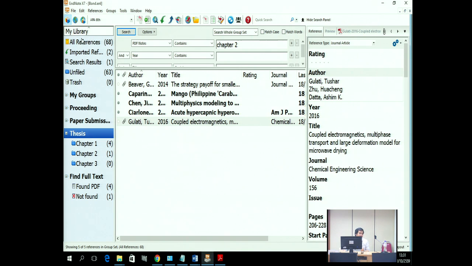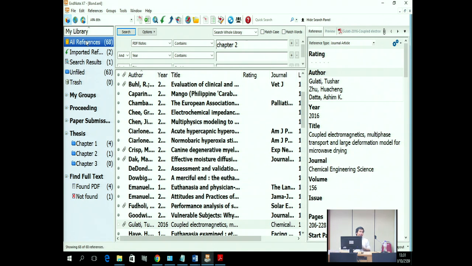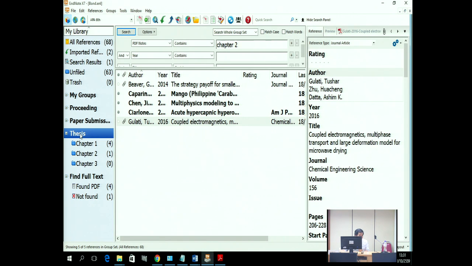So the type of group that suits your question is the custom one. Like you put the mouse over the thesis and you create a group for PDF attachment or without PDF. You just click PDF attachment.